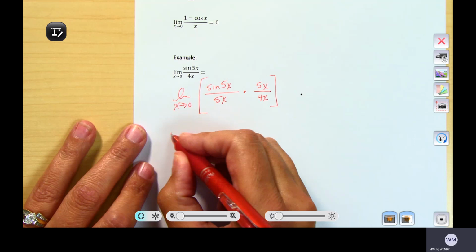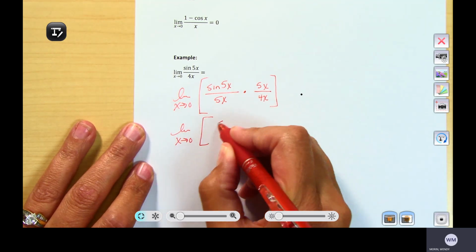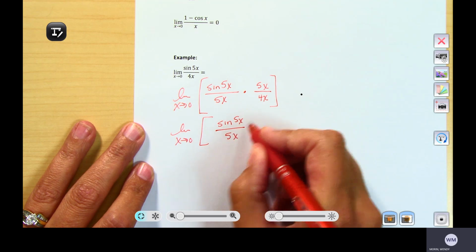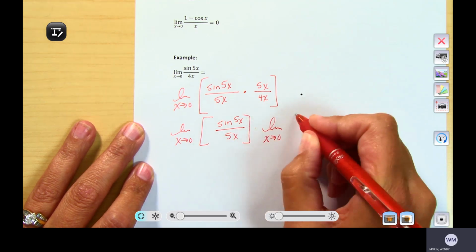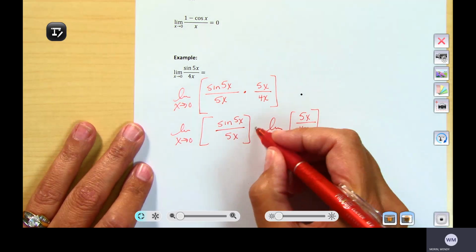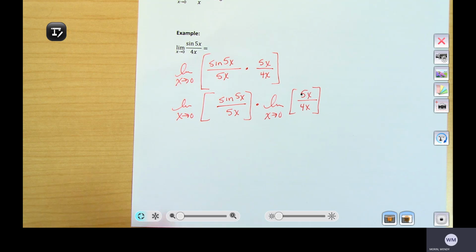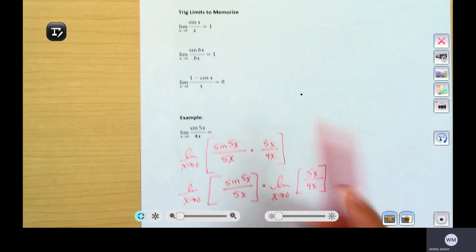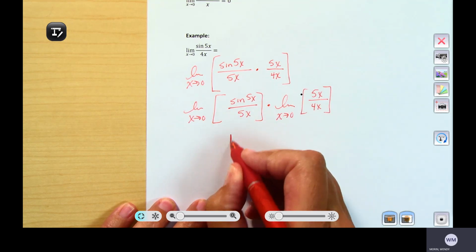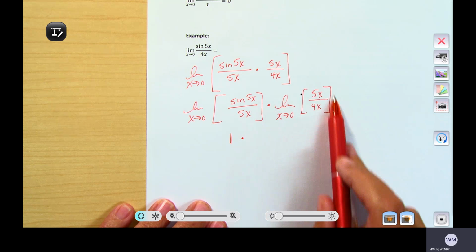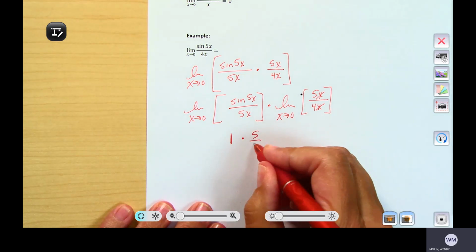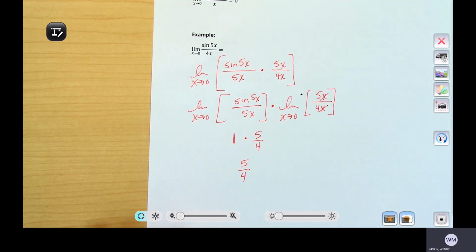Now, why is that helpful to me? Because I can rewrite it. Now again, I don't have to separate the product. We learned that the limit of a product is the product of the limits. So we can do that, but we don't have to do that. But this right here, this goes along with this one right here. So because these are the same b value here, the limit of this is equal to 1. And the limit of this, the limit of a constant is a constant. So our final answer is 5 over 4. And there you go.